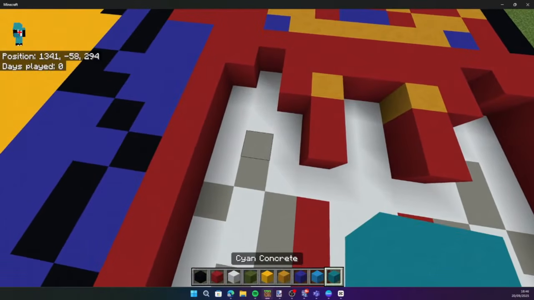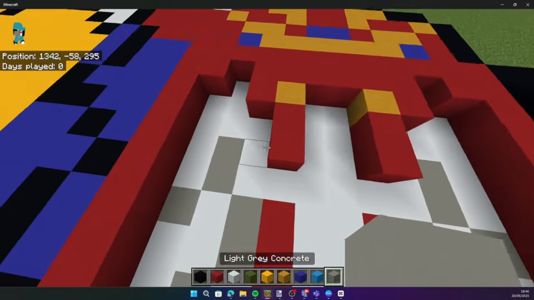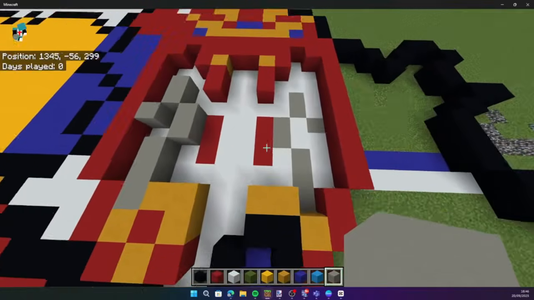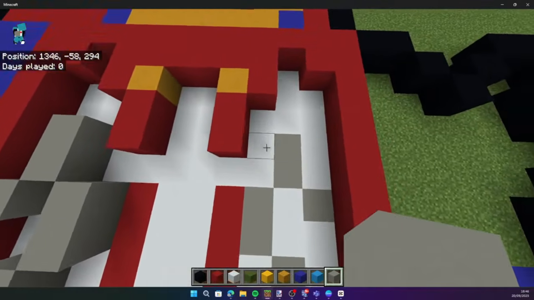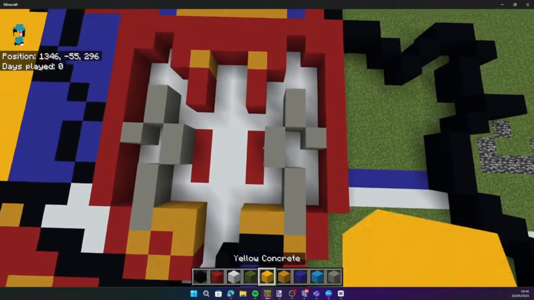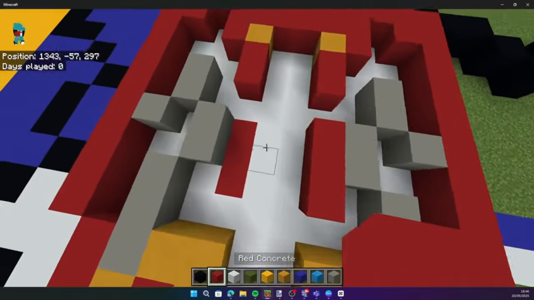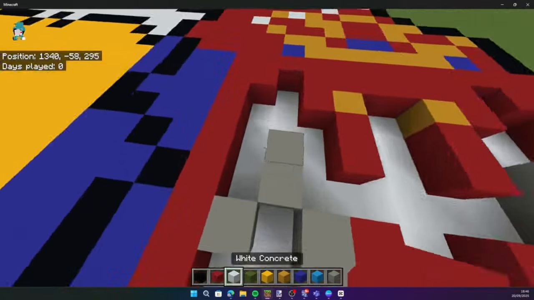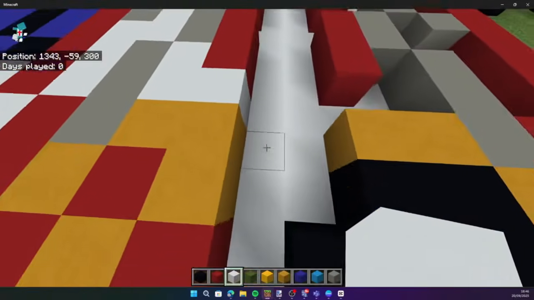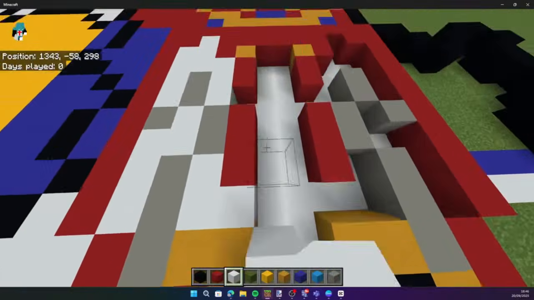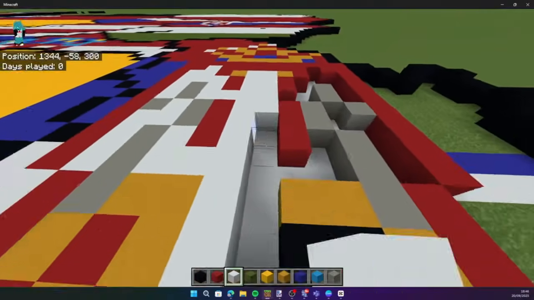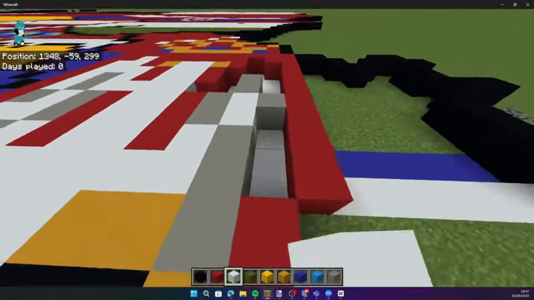Now get out your light grey concrete here, and from this block here, do a gap of 1 and do a 2, a 1 here, and do a 2 and a 3 here. And from this block here, do a gap of 1 and a 2, a 1, and then 2 and a 3 here. And from this block here, you can do a 3 with red, 3 with red here. And you can fill the rest of the Serbian emblem in with white concrete, like so. Not like the way I just did it, but like literally just the way I'm doing it currently.